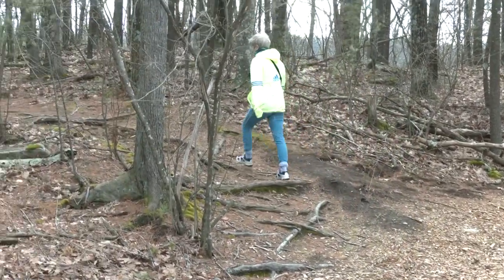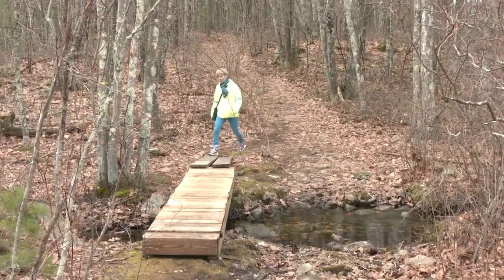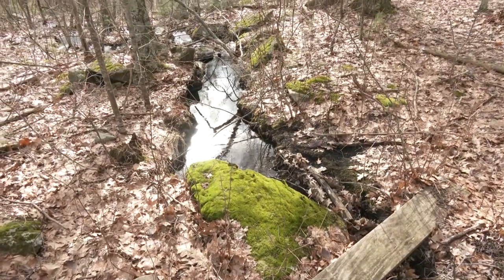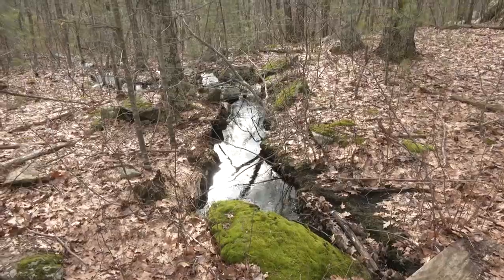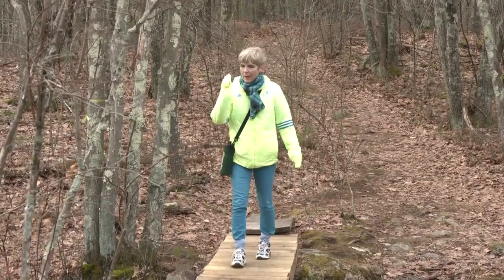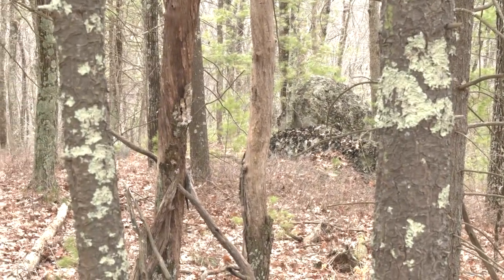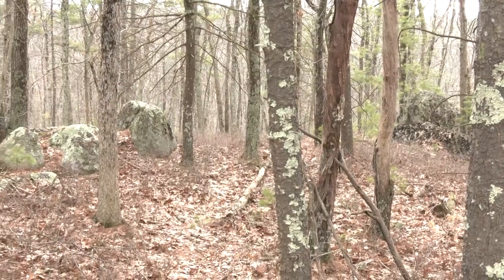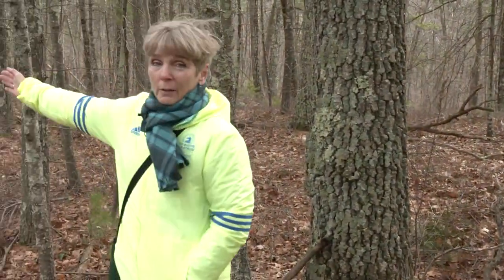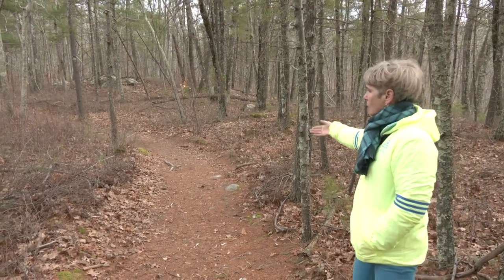Going up over all kinds of tree roots, coming down the hill, I can hear trees creaking against each other in the wind. There's a beautiful waterfall — a brook coming down with a nice bridge built by Boy Scouts or Girl Scouts — going down the hill to Lake Maspinock. Just past the waterfall we come upon these beautiful glacial rocks covered with lichen. As we walk we're looking at glacial rocks, vernal pools, moss, and a gorgeous area while listening to birds.